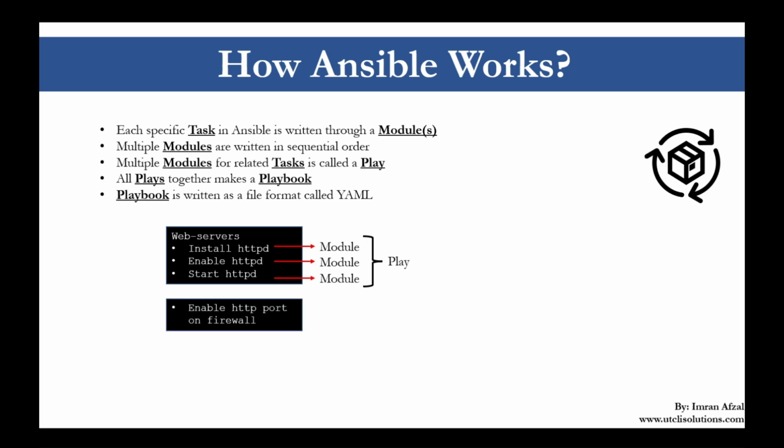All right, next one is enable HTTP port on firewall. Now, that is another module. That module is to go to the firewall and enable port 80 for HTTP. That's a play itself because it's not part of the play right above, where we are installing HTTPD, because in this one we are going to the firewall. However, all of these together, because all these tasks or all these modules are combined together, make a task because they are going to the web servers.